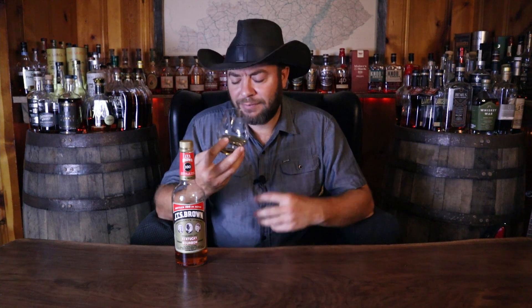Let's get into this nose. Nice brown sugar, nice molasses. Little bit of caramel, although the brown sugar and molasses are more forward, right there in the front. Little bit of a chocolate note coming through, which is nice. Little hints of sour oak, which tells you it's a little young. Nice toasty oak showing up, little bit of barrel char on the nose. And there's just a light citrus note, something like an orange citrus. All in all, not a bad nose at all.